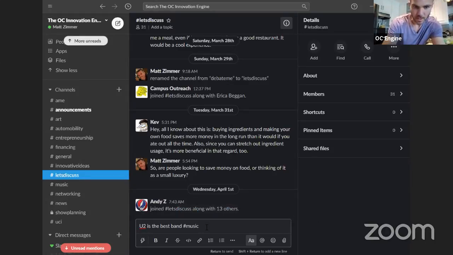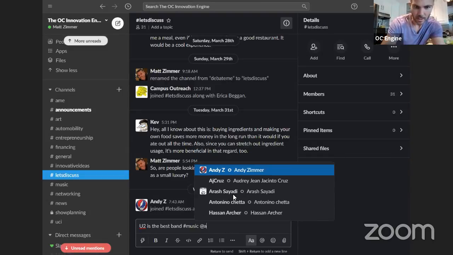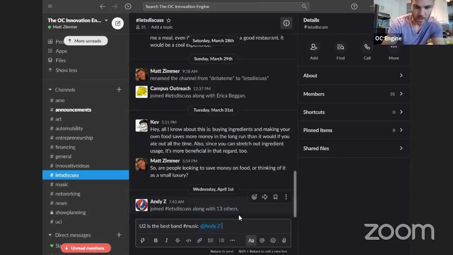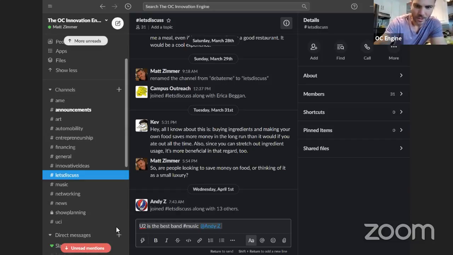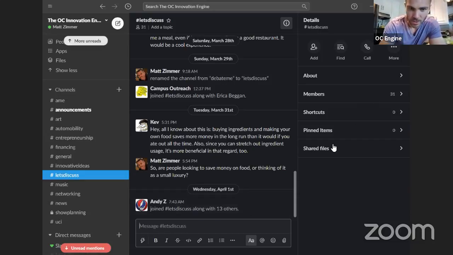Boom, now that forum is also tagged. I know Andy Zimmer, who's listed here, is big into music, so I type at Andy Z. Now when I submit that message, it'll post in Let's Discuss, it'll post in Music, and it'll also send a message to Andy Z, letting him know that I posted this message that said U2 is the best band. I'm not going to post that, but if I hit return, it would post and be done.